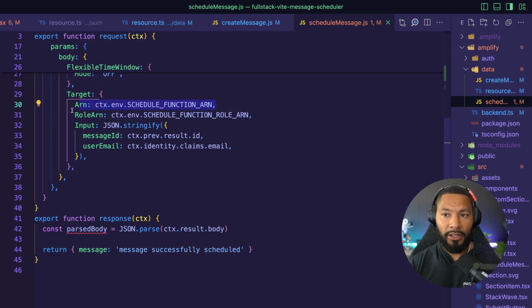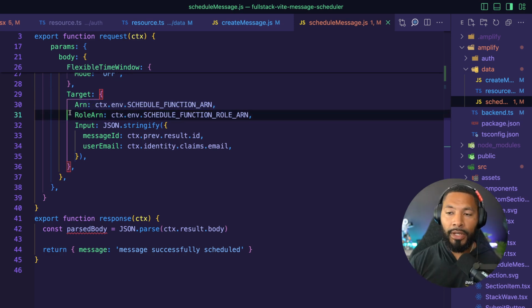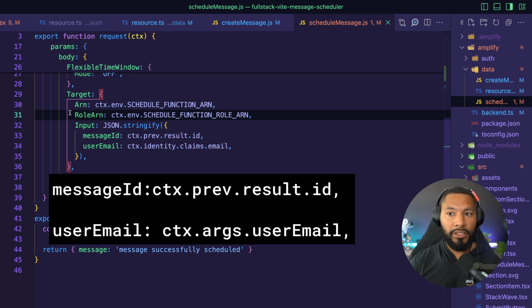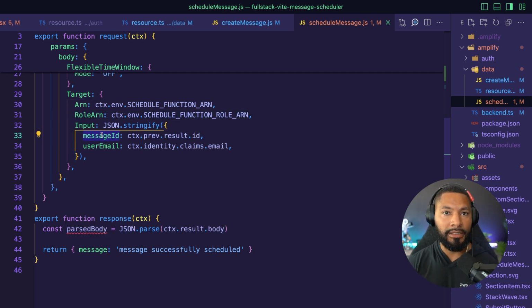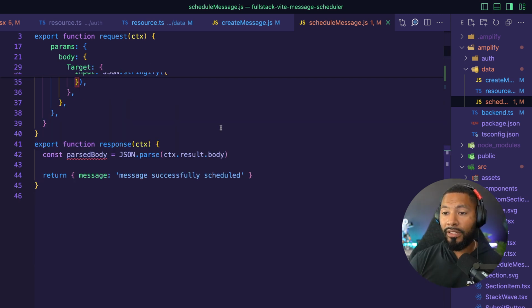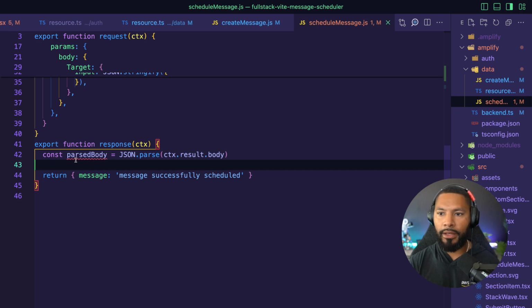Notice I'm using environment variables here. You'll see why as we get to there. And what I love about this is after we specify the ARN of the function and the role, we can also specify what fields get passed in as the event. In our case, we want it to be event dot the message ID, so that way it can look up the item inside of DynamoDB. And then we also want to specify the user's email. Now, technically, I think we're passing in the email already. And once all of that gets done, we have the response here. Feel free to dive into this if you wanted to log it out inside of the UI or just the AWS console. And then we're going to return this object with a message type of string right here.